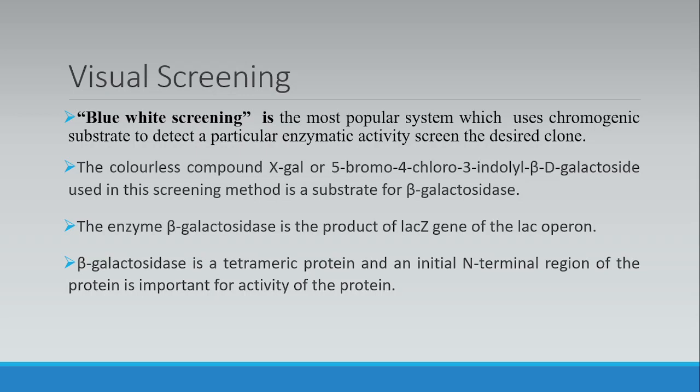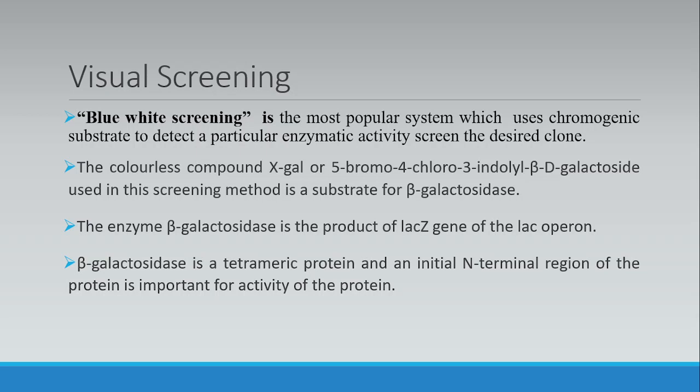We know that plasmids have antibiotic resistance as a marker. So if you're going to clone your foreign DNA segment in a plasmid vector which carries an antibiotic resistance marker, the recombinants alone will be resistant to the particular antibiotic marker which you have used, while the non-recombinants will be sensitive to the antibiotic. So this is one methodology. Visually you are differentiating between the recombinant and non-recombinant by means of the antibiotic. But the most popular system which we are going to discuss is blue-white screening.